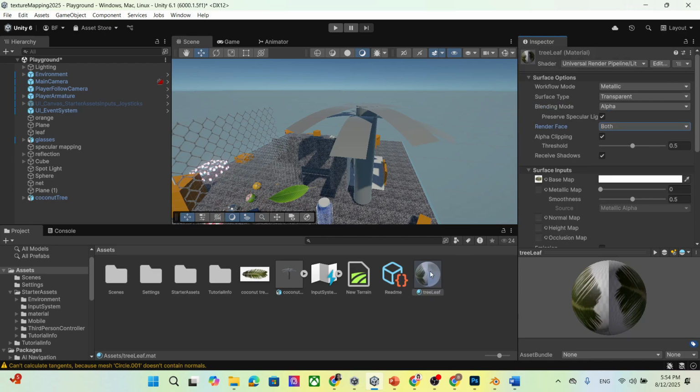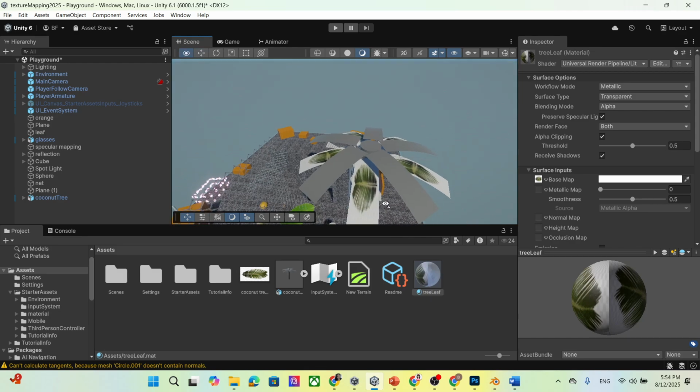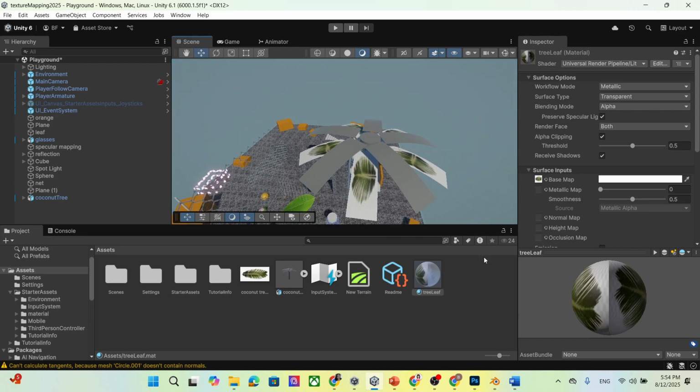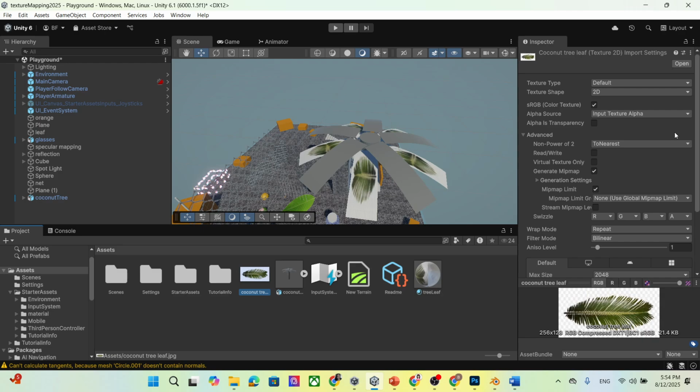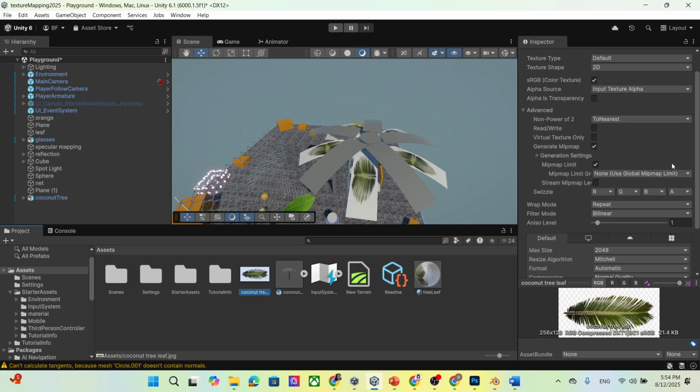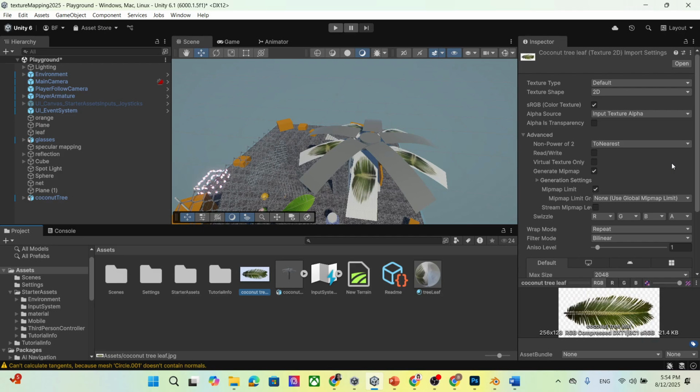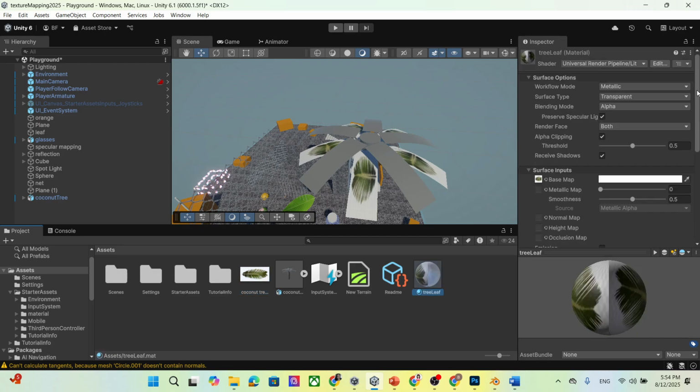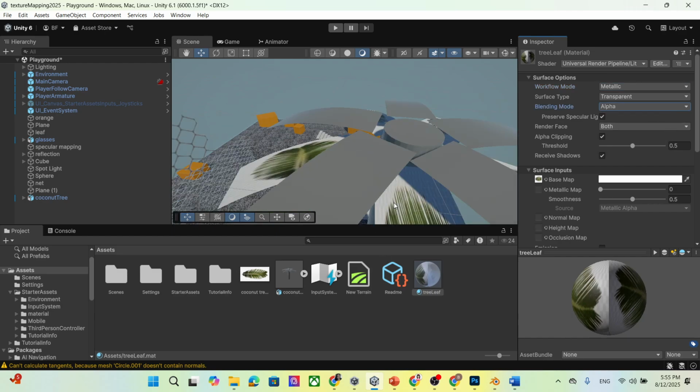So need to implement. Oh, it's upside down already. Need to rotate our down transparent. Wait, how come?